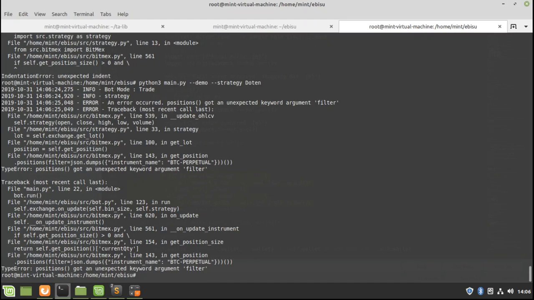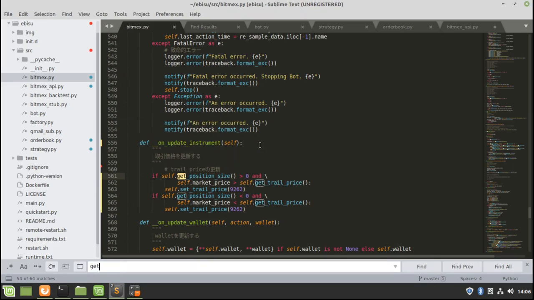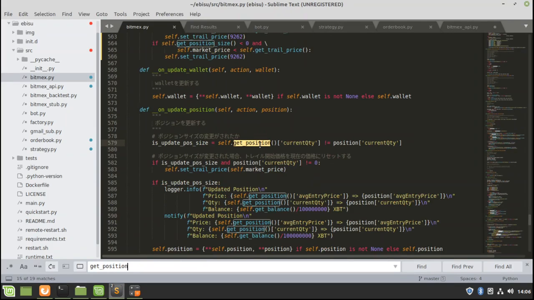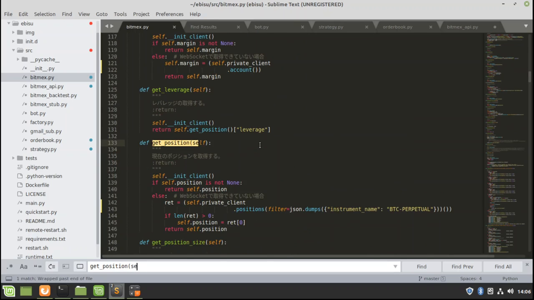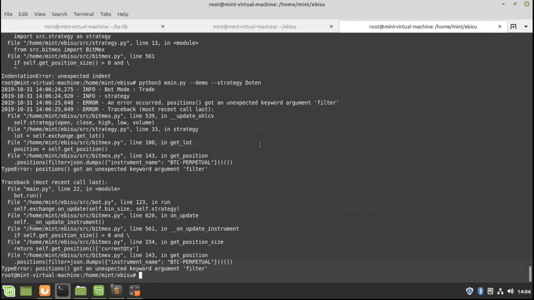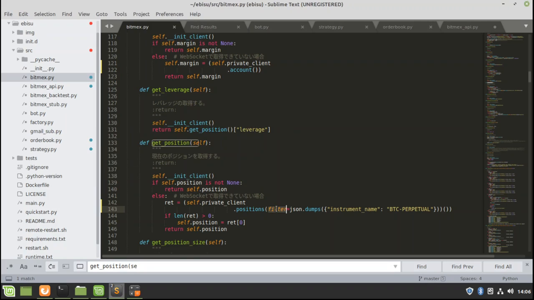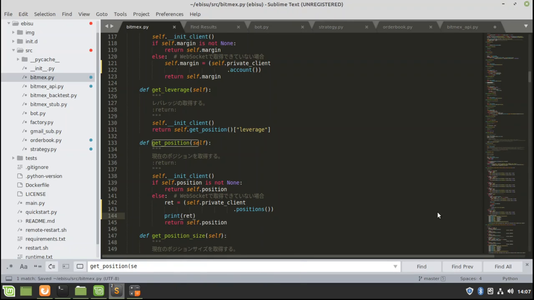Okay, we're in something else here. We're in get position. Get position. So filter, we don't like that. Get position is not callable. Print ret. Let's see what we get here.